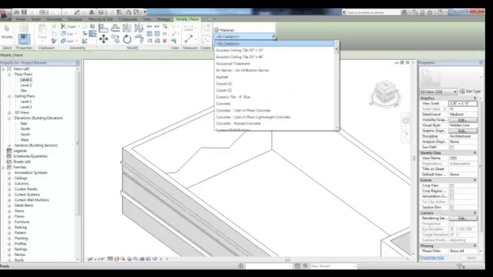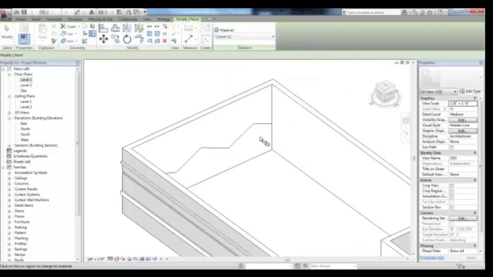You can change the material, maybe carpet, and select here the portion of the face that you'd like to change. This is a great tool for sidewalks and splitting the surface of floor material from one room to another.